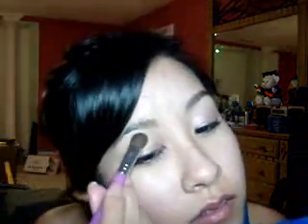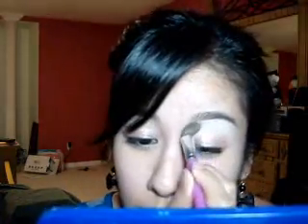Then I'm going to take that matte, really light beige color as my highlight and put that all the way up under my eyebrows, just blending it in with that Scratch color. That's so quick and so easy. For those of you who need to fill in your brows, feel free to do that. I actually did fill mine in just a little bit with a flat matte taupe color. This is a convenient palette — it's from the Maybelline Chai Latte Quad.